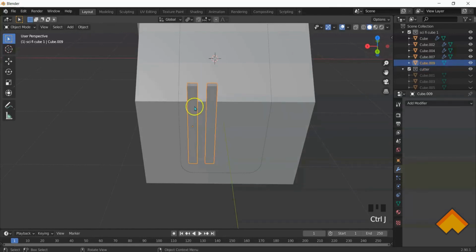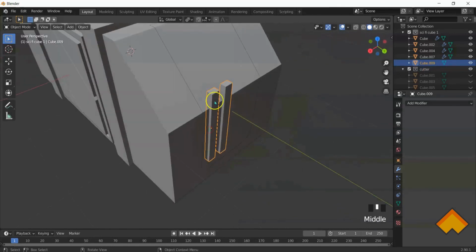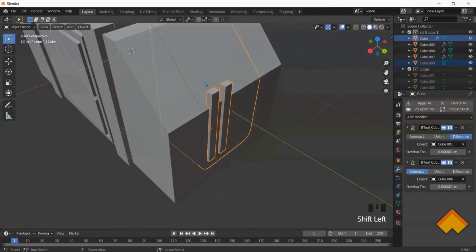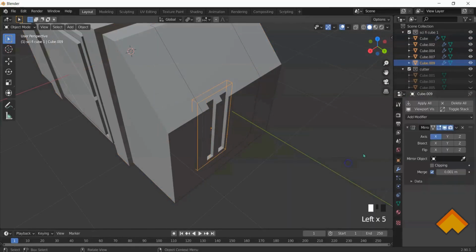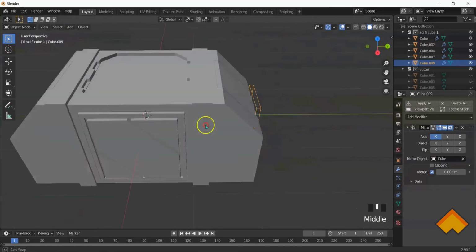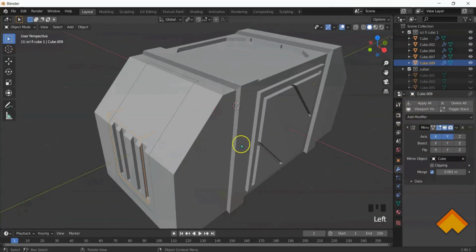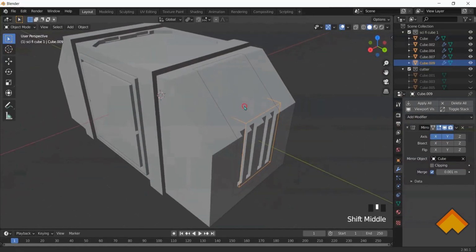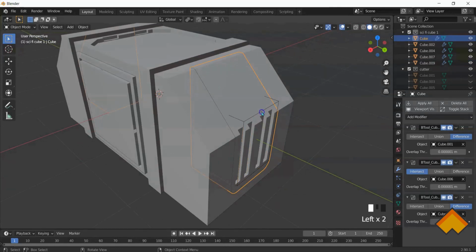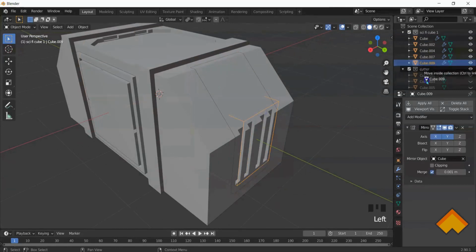Join these two and make the difference operation. We're going to mirror this on the x-axis. We'll see the magic. The y-axis mirror. Perfect. It is looking great. We'll just add in some details here. We're adding in, oh, the cutter went into our main collection.